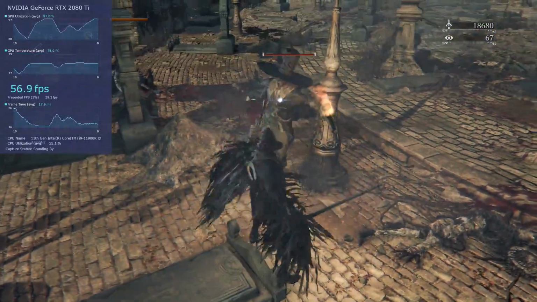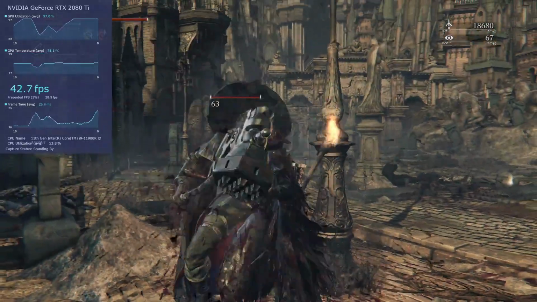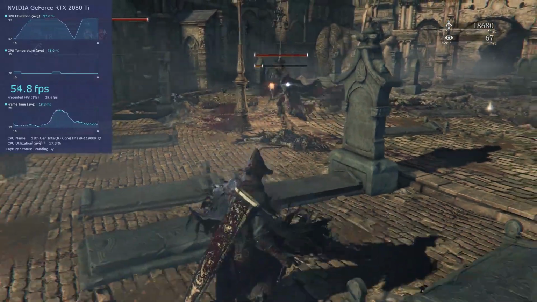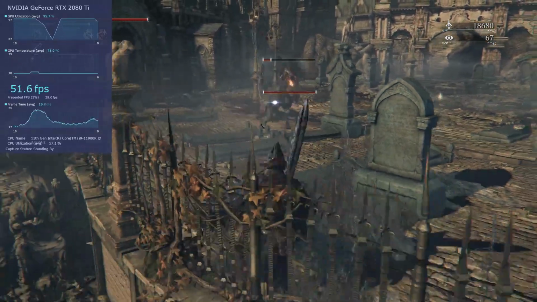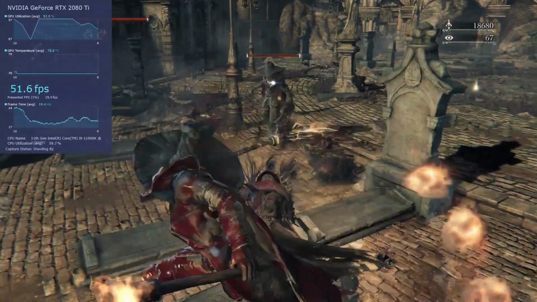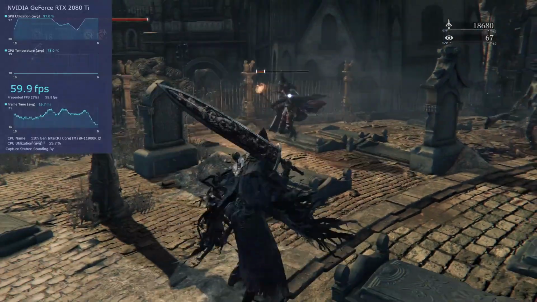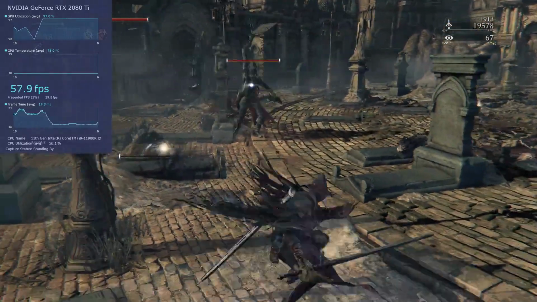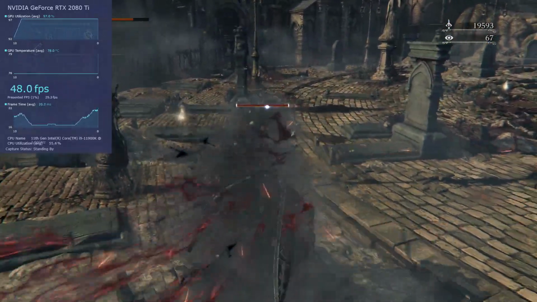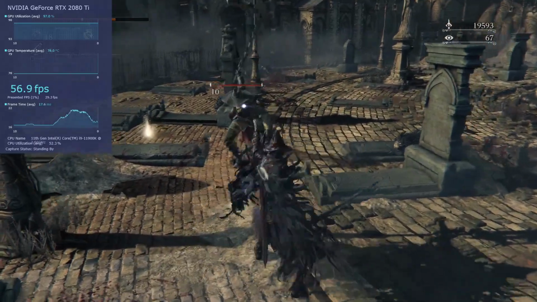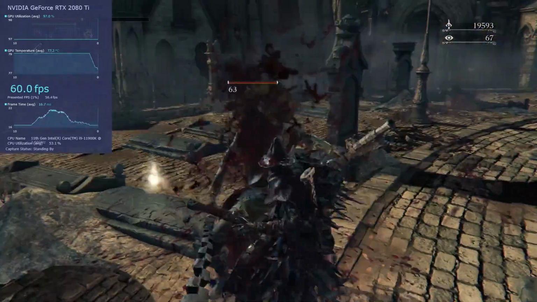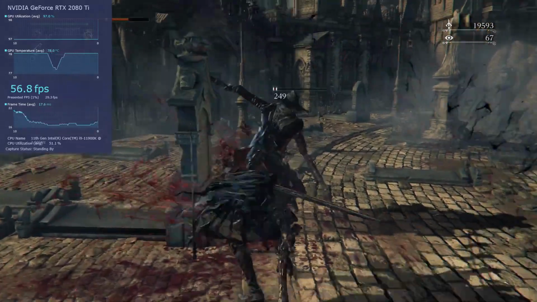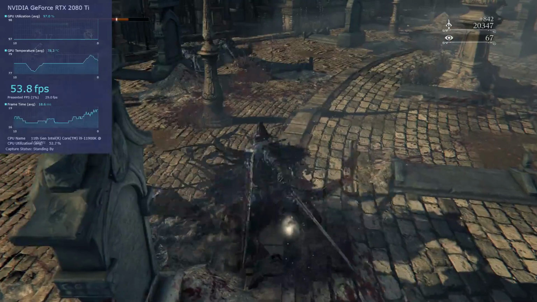Okay. That's what I was waiting for. He's pretty aggro too himself. There it is. Oh my god. So you can see in combat here, it's certainly not bad either.